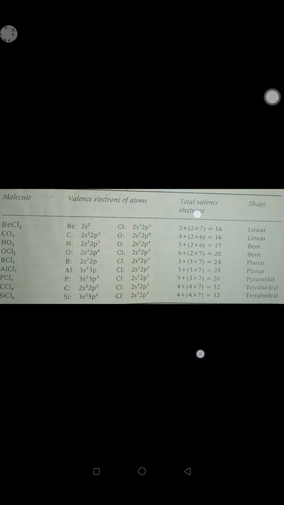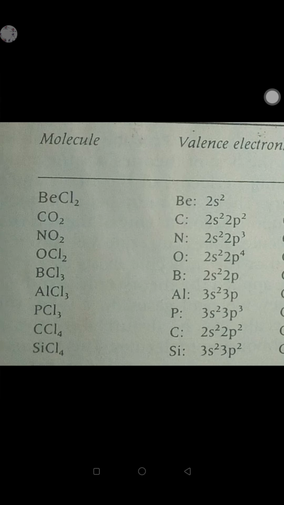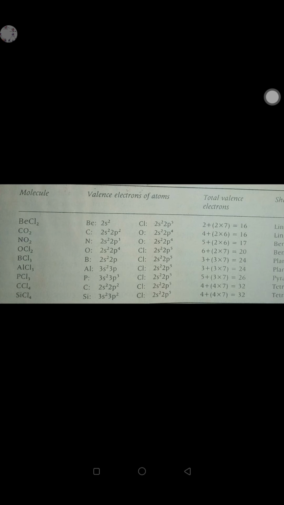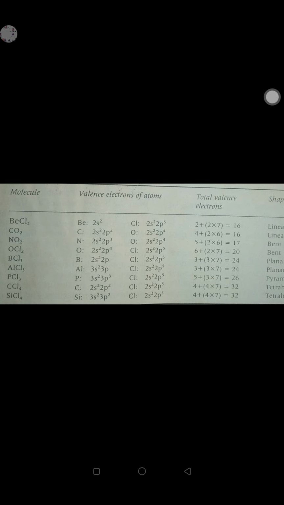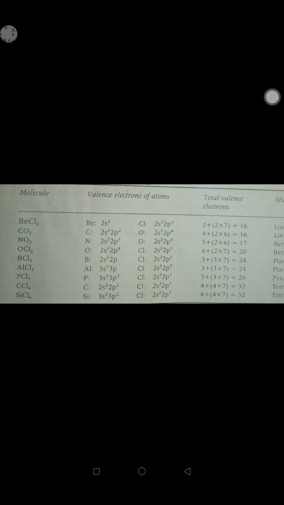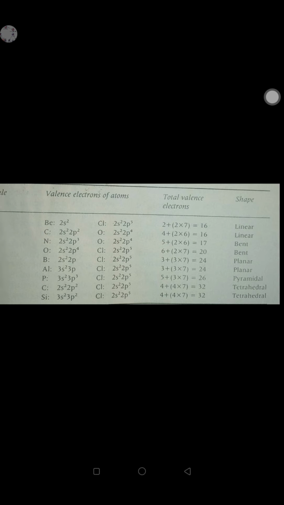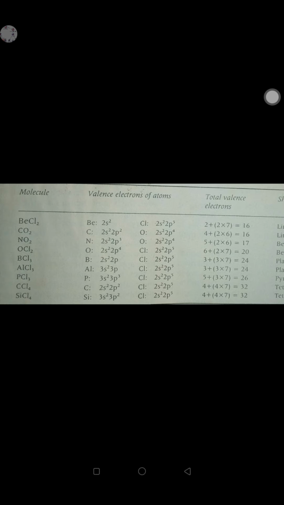Now there are 1 or 2 things I want you to check out. Now look at this. The shapes we've done and the one we've not done, they are all summarized here. Now look, beryllium chloride, like we said, is linear. Carbon dioxide is linear. NO2 looks like you have water. It's going to be bent. Okay, OCl3 is going to be bent just like water. All those ones are like water. BCl3 is just like the other one that is trigonal.